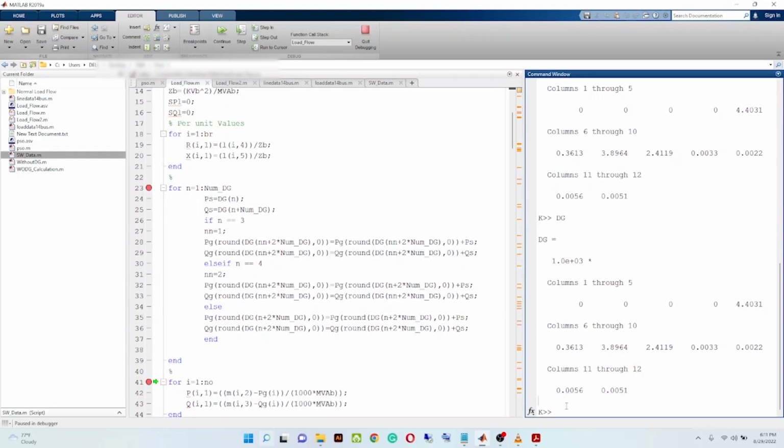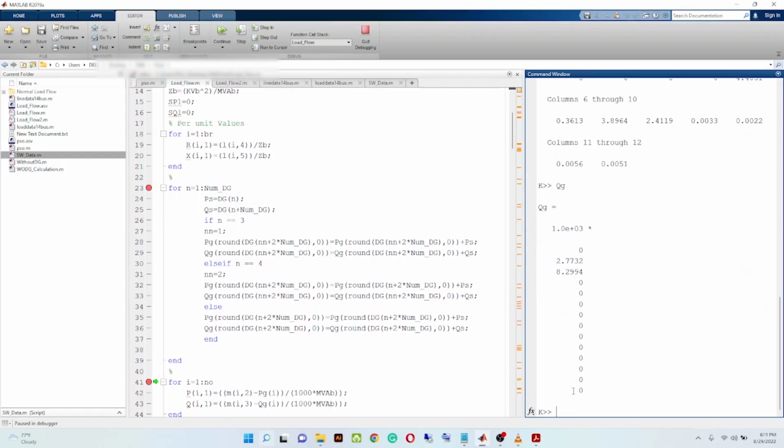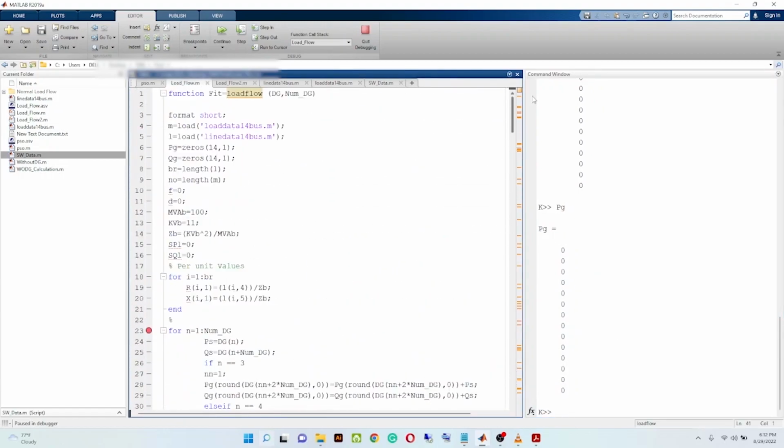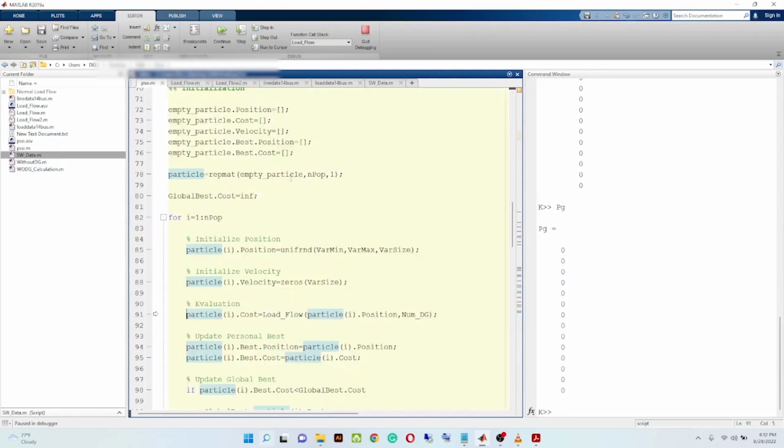Here you can see that the injection is on these buses, because in total we have four combinations, as we chose 4 DGs, two battery storage systems and two PVs. But our restriction is that we have to put them at the same number. So let me click on the PG. So no injection in the real power. So this was actually the real challenge. And after that we have to run the program.